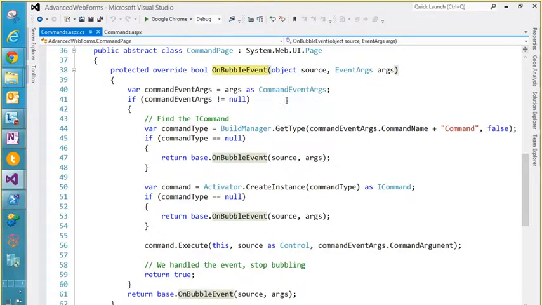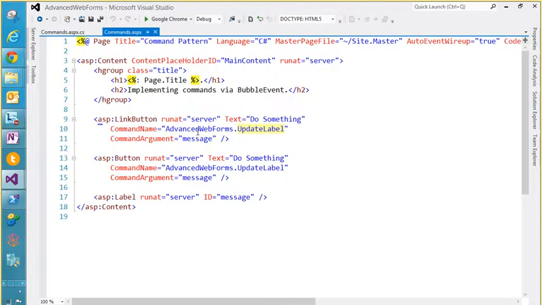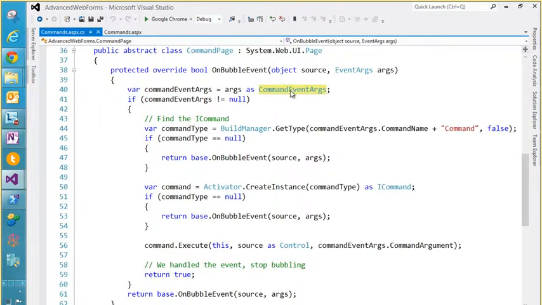So in this case, what am I doing? I'm grabbing the event args as CommandEventArgs, because by default, if we go back to my markup, what the button will do without me having to do anything is, when I click it, if the command name is set, it will force that command event to start bubbling up through the hierarchy of the page. So now I'm handling that by detecting whether the event args were CommandEventArgs. And if they are, I'm going to go ahead and find the ICommand implementation that maps to the command name that was passed in the button.